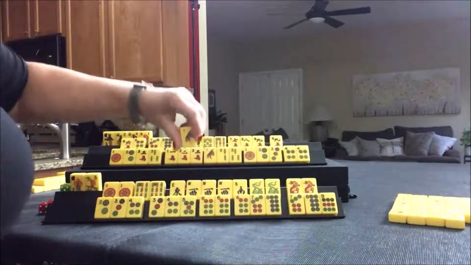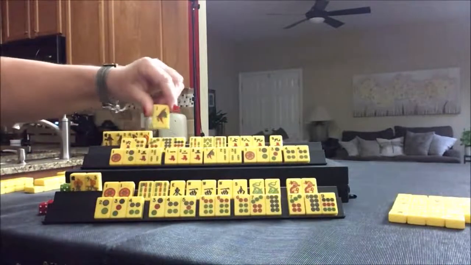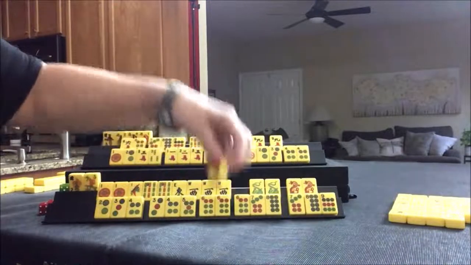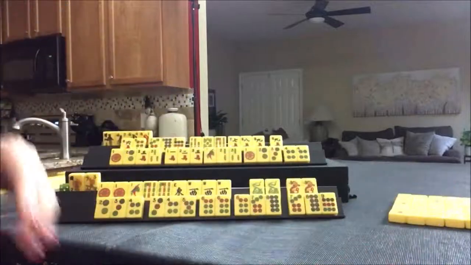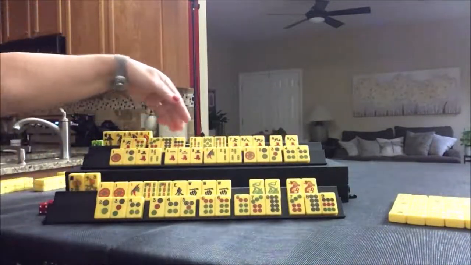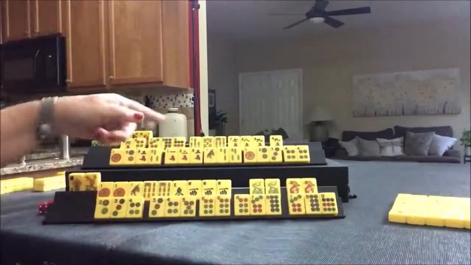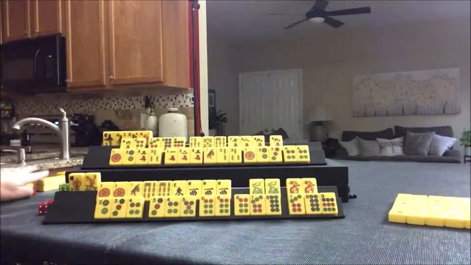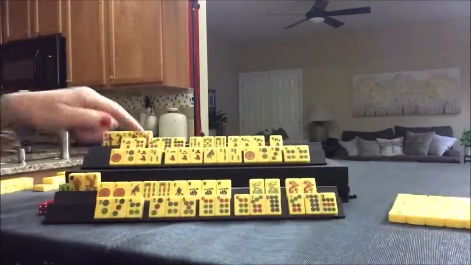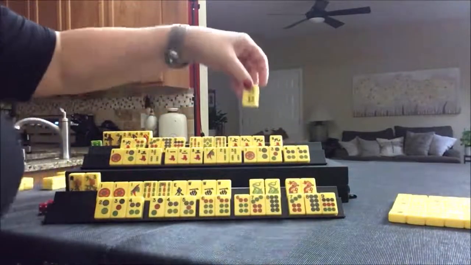East, south, neither are out. No, there's a south out. There's a one. Is there one bam out? No. Let's throw south. There's only four of every tile. Eight crack. We already have an eight crack. We need an eight bam or seven bam. Six crack. And they still need to pair up. The six. Four bam.